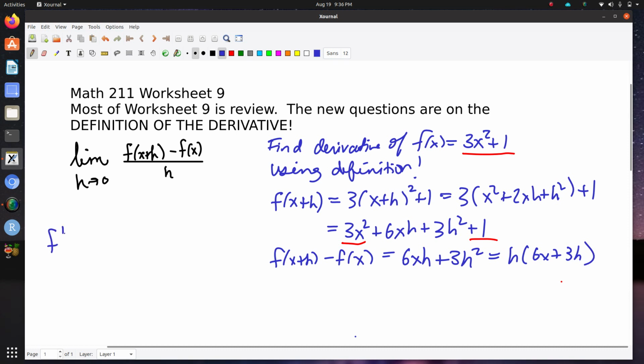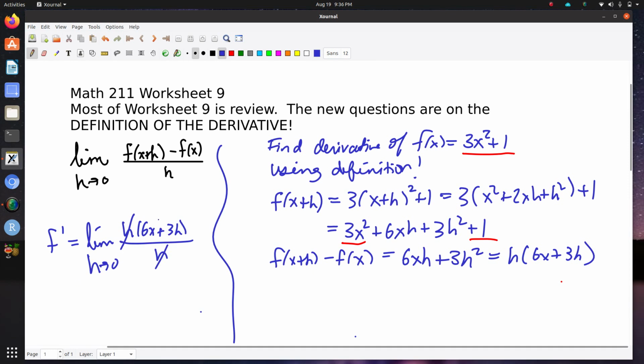And so then we say f prime, I'm going to go over here on the other side, f prime is limit as h goes to 0 of, now this is f of x plus h minus f of x, so I'm going to just dump this stuff in. It's h times 6x plus 3h divided by h, cancel the h's, let h go to 0, and the answer is 6x. Okay? So remember, whenever you're doing a limit, you first try this value just to make sure it's not a trick. But sure enough, if you put the h equal to 0 in without canceling first, you get 0 over 0, which is a pain. You don't want that. You want to actually do something more clever than that.